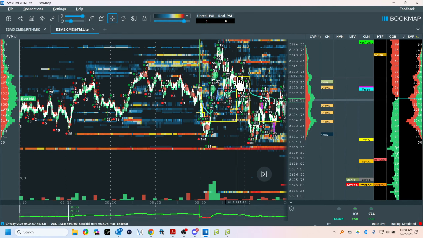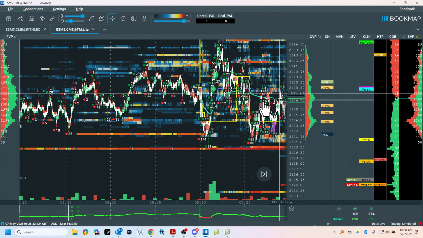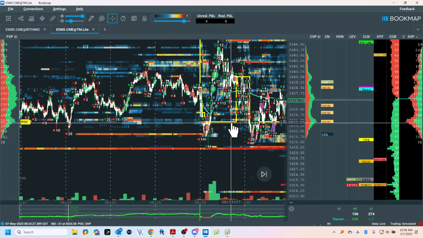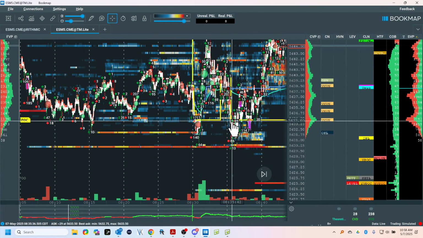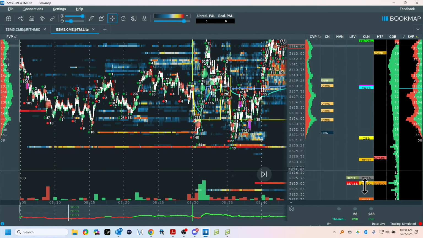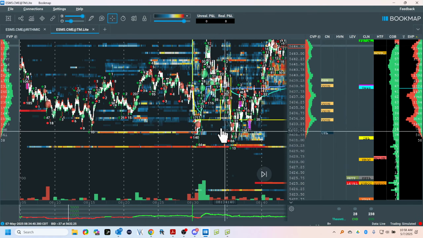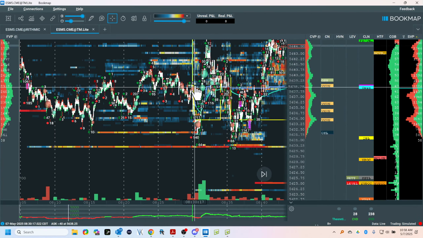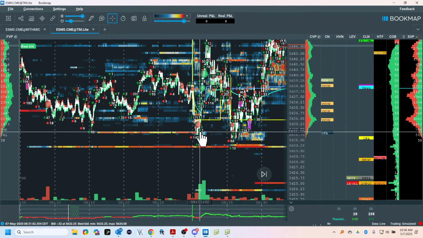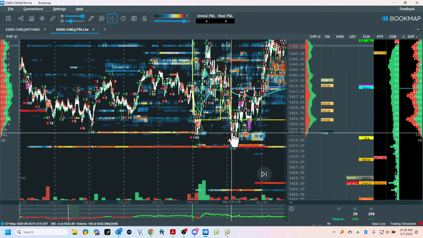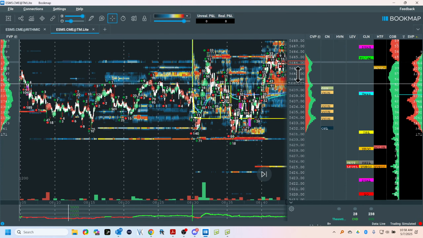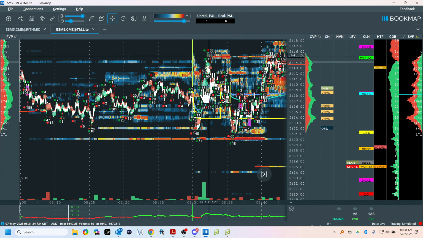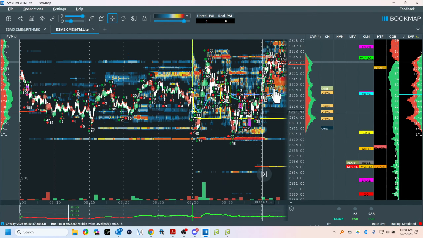Now, in this configuration, when we break under here and test it, it does set up a short, and there's your target. I think I took this, but I can't remember. See the behavior? And then you're coming here. And then the idea would be to come out under here. We take this, look how we're sloshing around, just to give you an idea. Take the stops here, come down here, opening swing low, take the stops there, right? Come back across. This is the thing about this, maddening. And then take the stops here. So market goes up, they go down, market goes down, they go up.